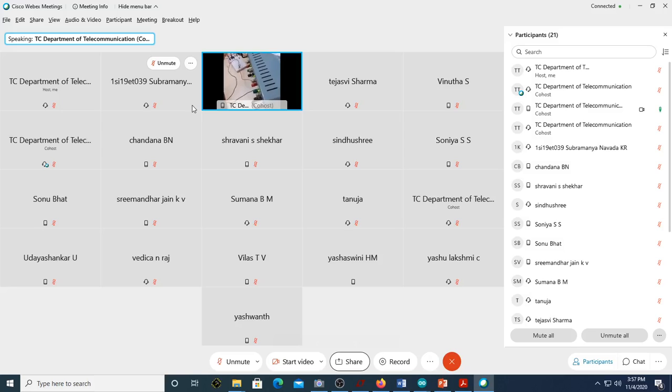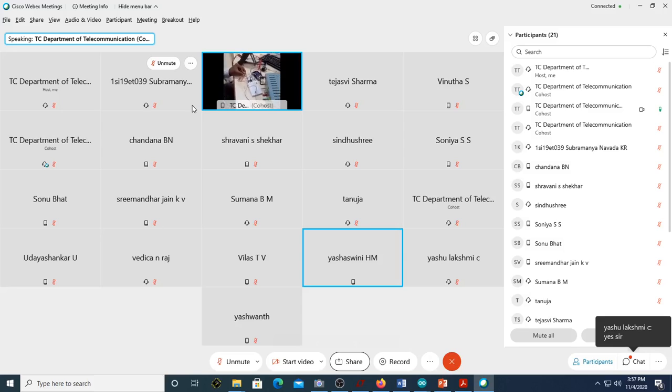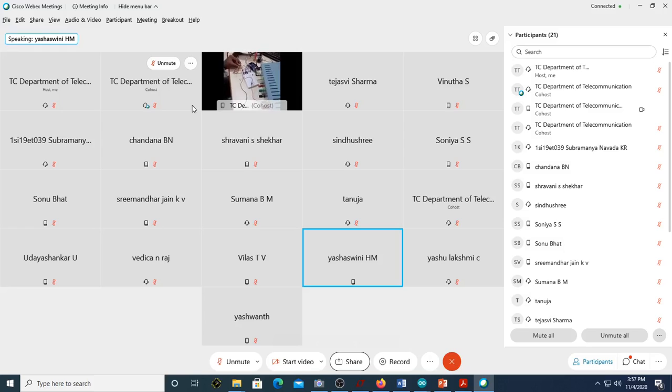Sir? Yeah. What did you understand by sourcing and sinking? Sir, sourcing means when a high source is applied to one buffer and a low source is applied to another buffer, then sourcing will take place at buffer 1 and sinking will be at buffer 2. If a high source is applied at buffer 2, then sourcing will take place at buffer 2.